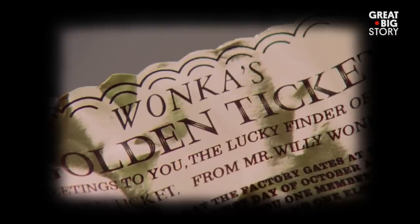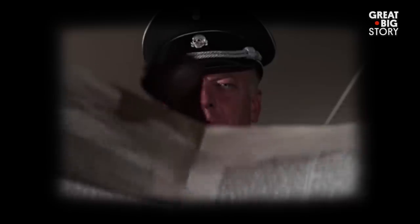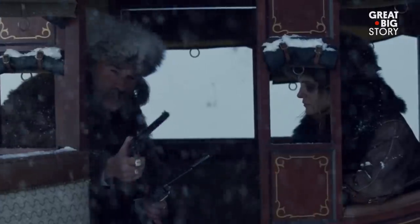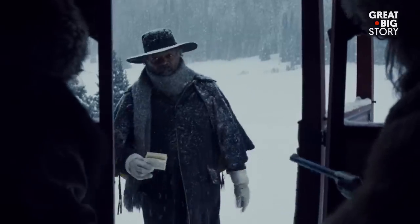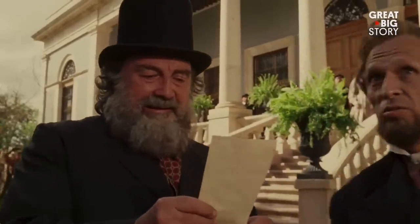When you're watching a television show or a movie, and you see an actor holding a magazine or a book or a letter, a lot of what you're seeing on the screen was custom-made by people like me. If I've done my job right in creating that piece of paper, the possibilities are literally endless.